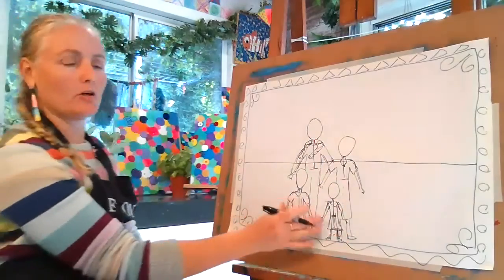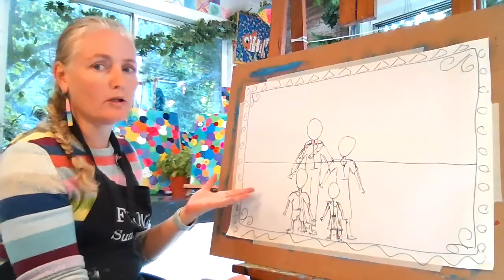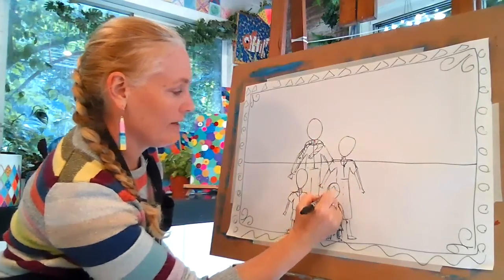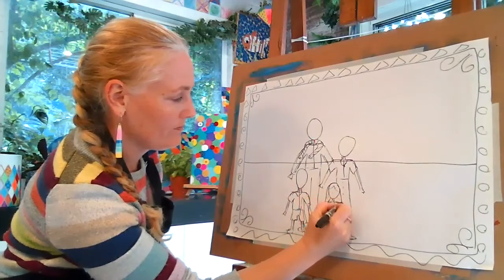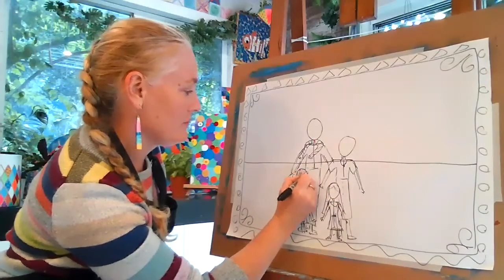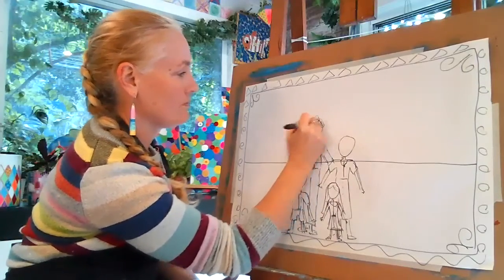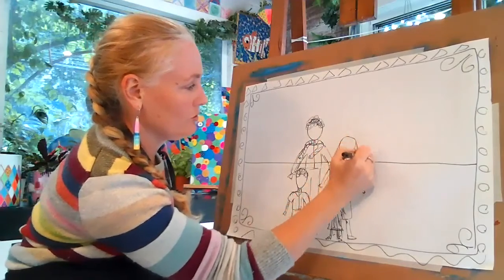Okay, so once you've got the bodies in, that's when I would start to put in the hair, a real identifier of who we've got. The young girl might have really long hair, so that's really obvious to who she is. And then I'd start doing, both Dad and the boy might have curly hair. And Mum's just got a short little bob.